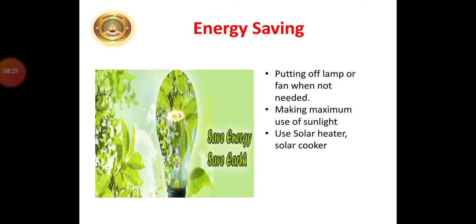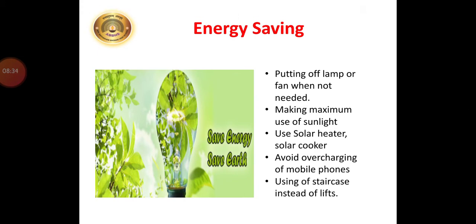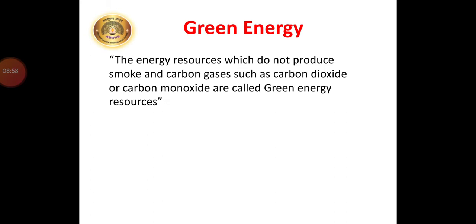use of solar heater or solar cooker, avoid overcharging of mobile phones, using staircase instead of lifts. Saving energy and energy resources is very necessary. Otherwise, we will have to face a serious calamity like global warming, drought, flood, etc. So we have to save energy as well as we have to use green energy.